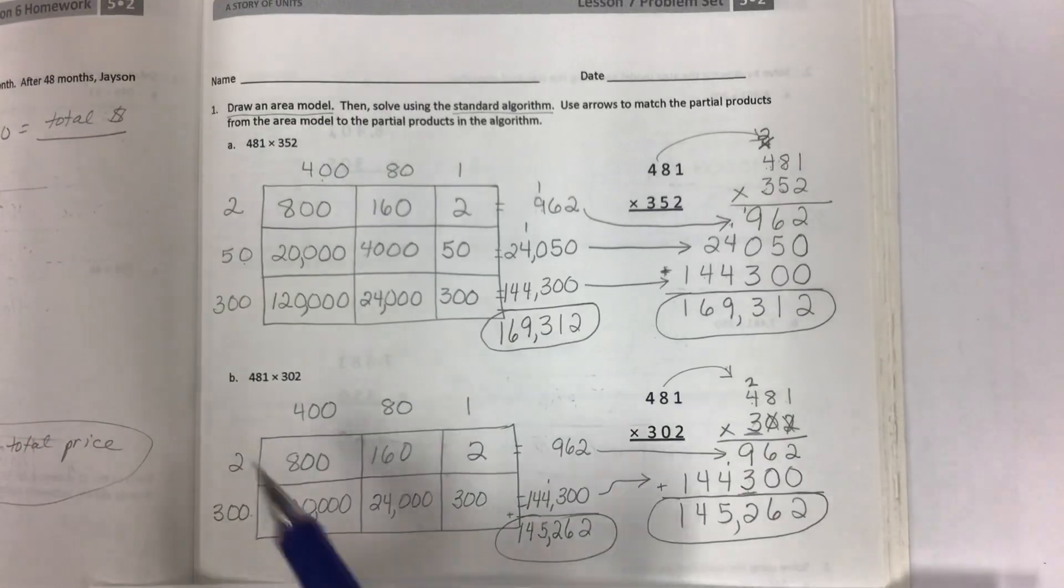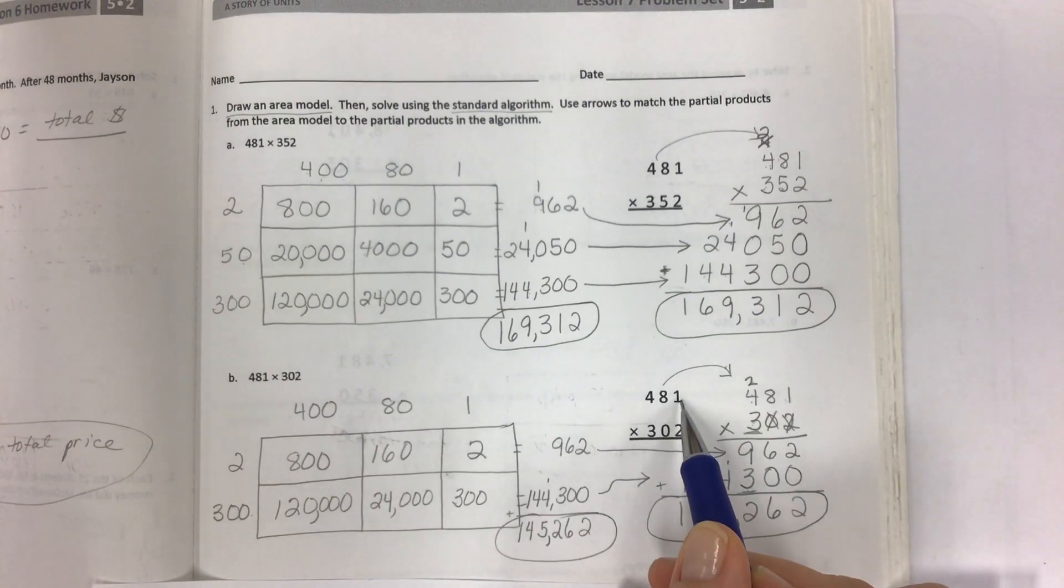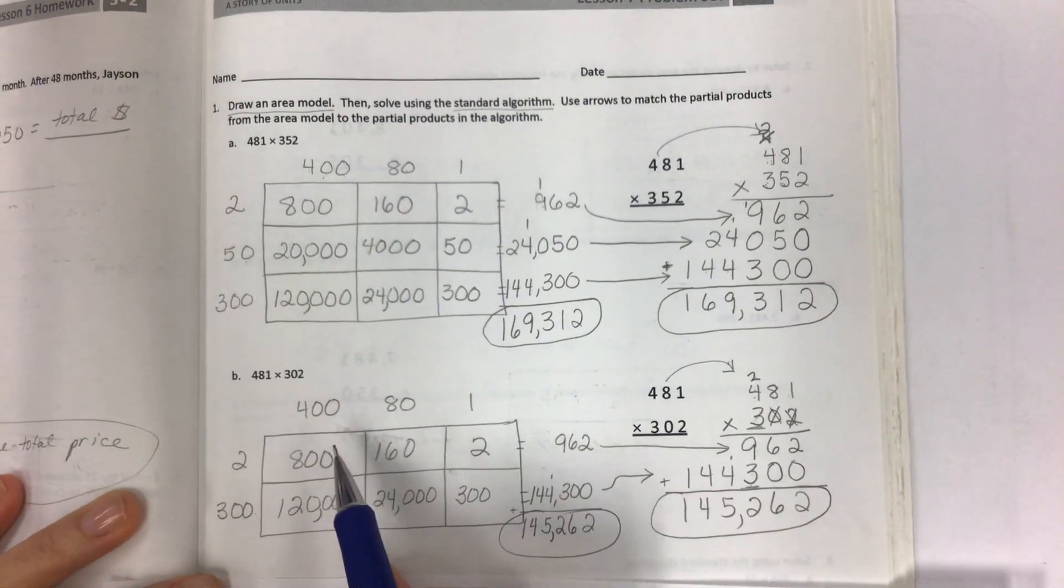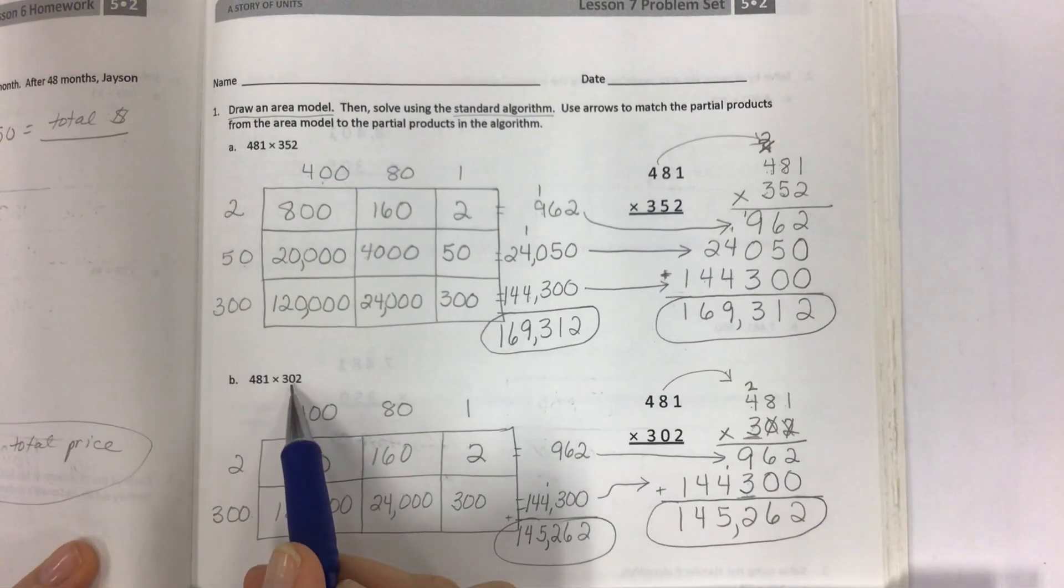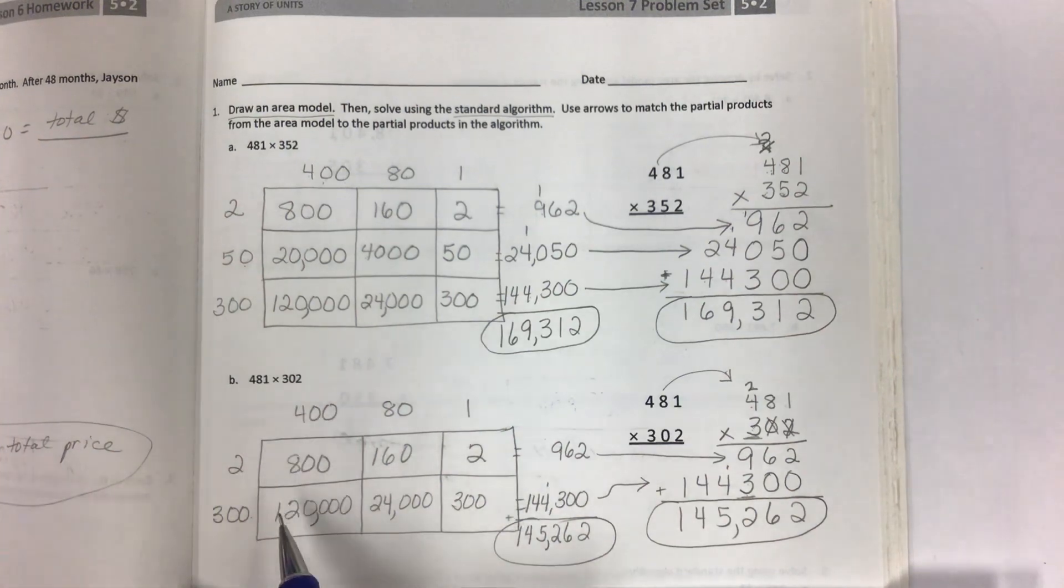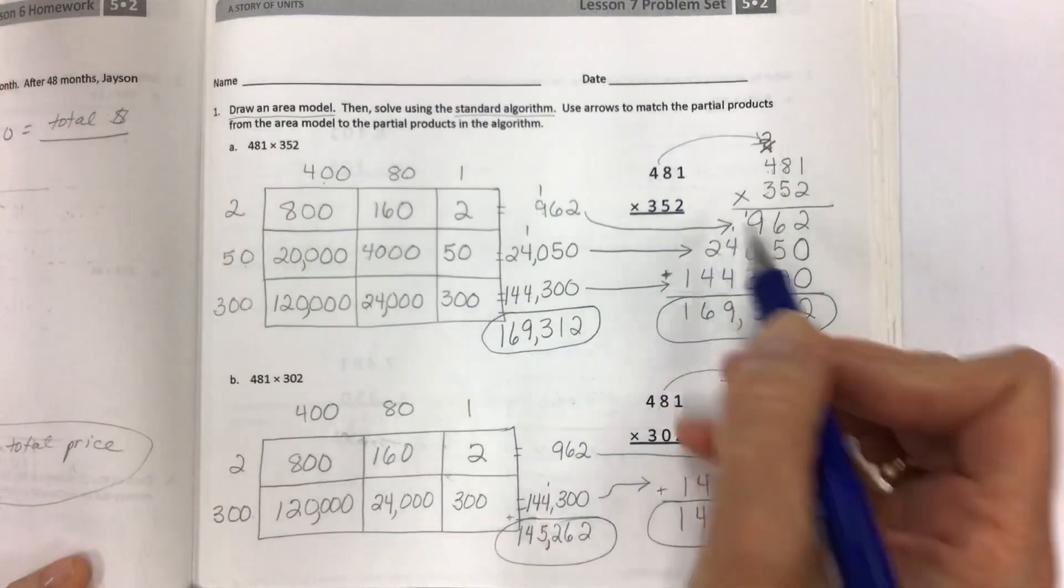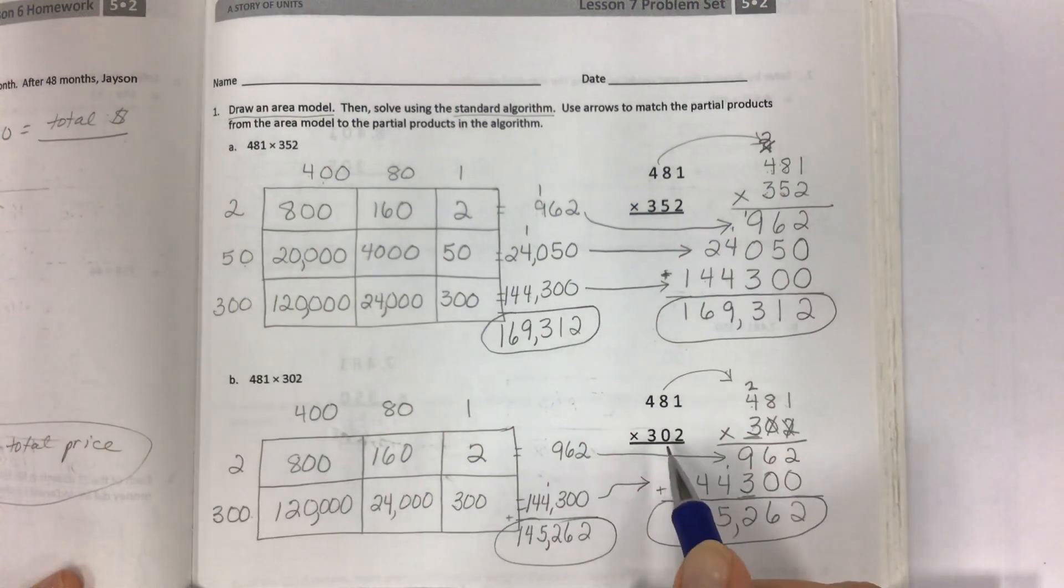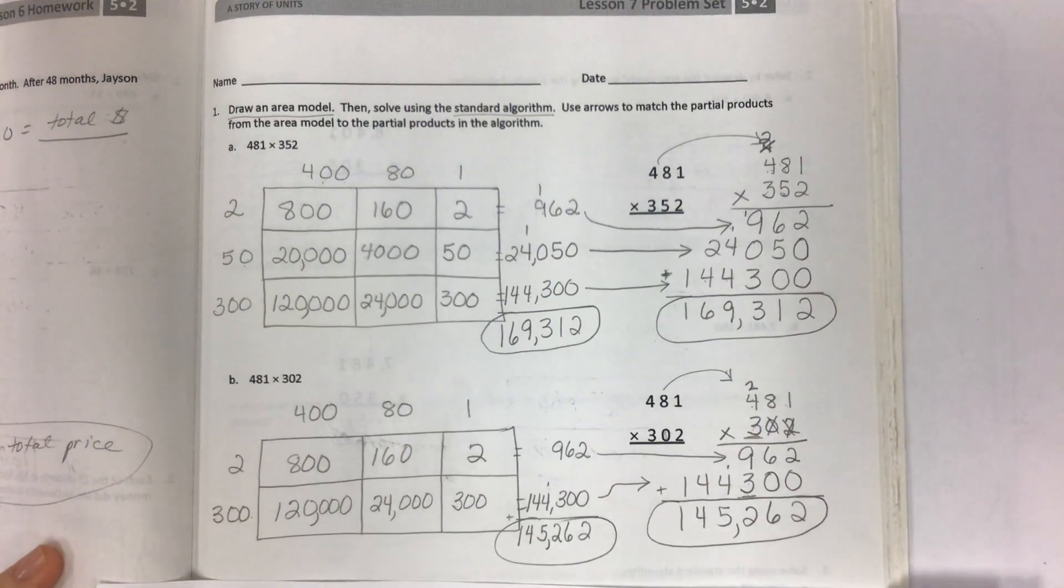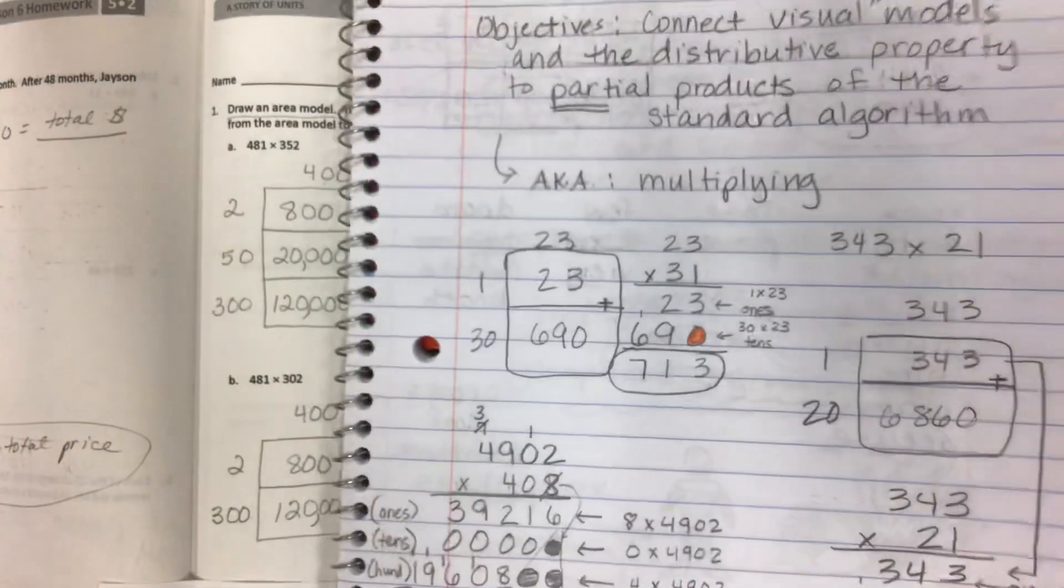Number two. Again first number on top and on top, first factor. Okay now lesson seven is a little bit different because we're working with zeros as one of the digits in our second factor. When you have all the digits that have value then you're going to have a line for every digit that has value. But the key here is that when you have a zero you could have a row of zeros and we had talked about this in class and this is what I'm going to get out and show you now.